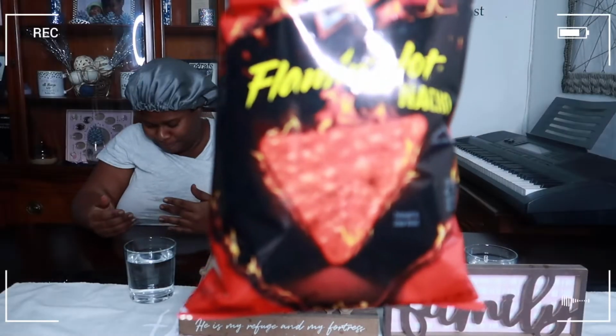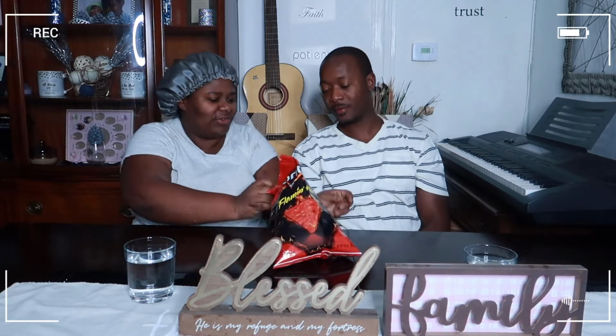The Flaming Hot Nacho Doritos. All right, so. Nacho Doritos, flaming hot. Go first, honey bunch. Nope. No. Instead of getting hot, they're getting colder and colder.